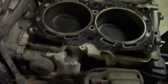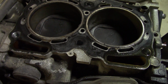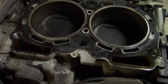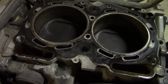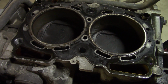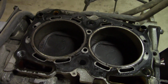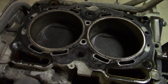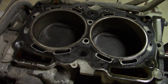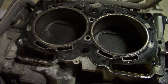But what is interesting is these head gaskets usually don't last more than 100,000 miles. And since this car has over 200,000 miles, and judging by some of the markings on the bolts and some of the bolts being tighter than they should be and some other wear marks, I'm pretty certain someone at some point replaced the head gasket for the same reason, but they put the problem gasket back on, a brand new one with the same issue. So it was doomed to fail again.